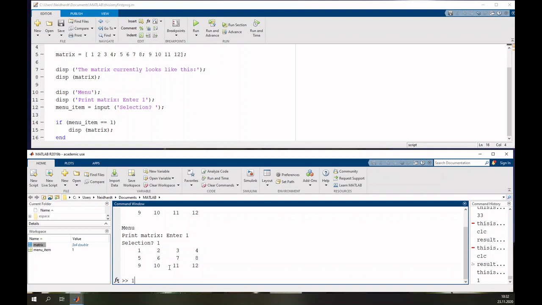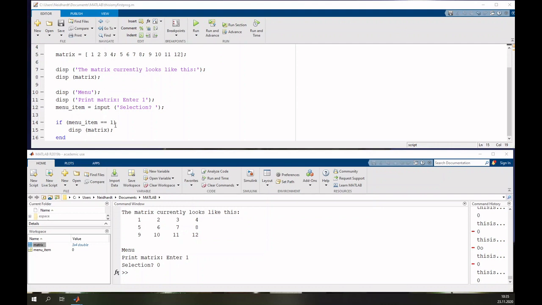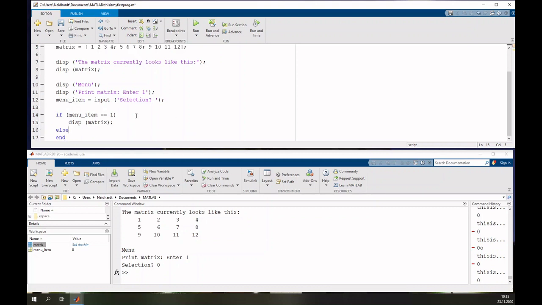So if we do the same stuff again, and if we enter something different, then nothing happens. So therefore we can change this and we can enter an else condition. So if something different to this is entered, so if for example a number not equal to 1 is entered, then we display error.